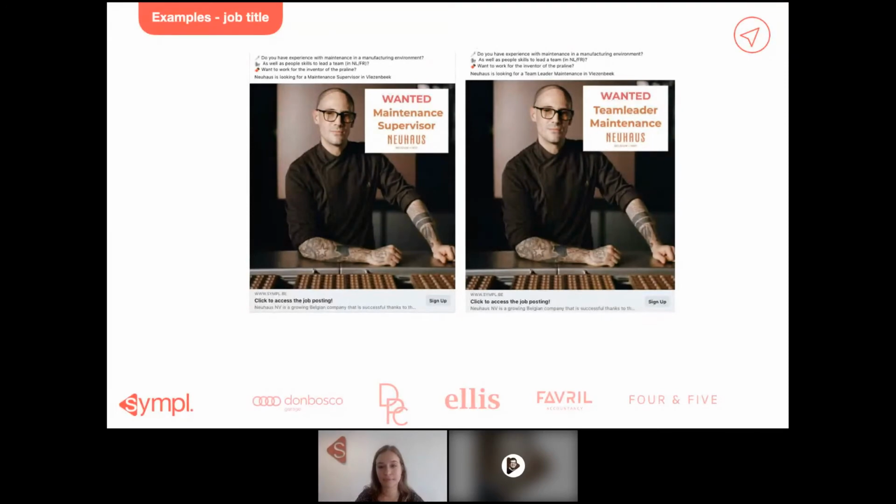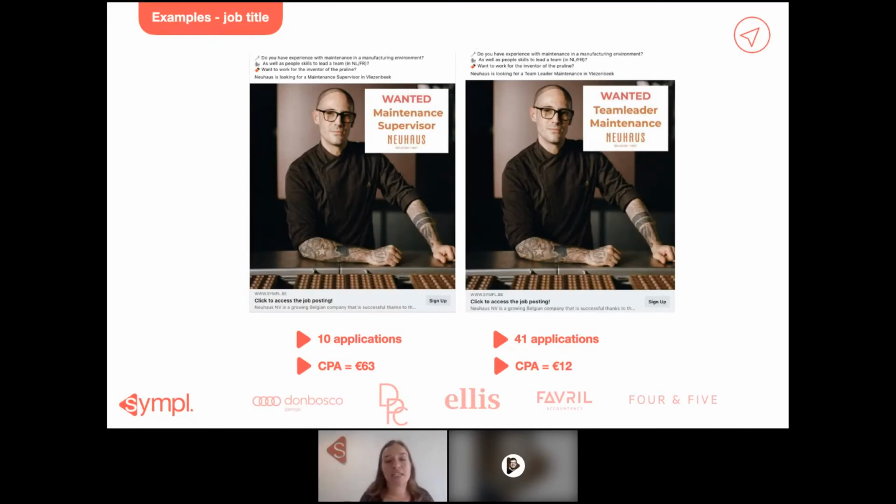I'm just going to check if there are any results. And again, okay, so the one on the right is currently winning. 63% think that the ad on the right has won the A/B test. And that's true, because if you see, we had only 10 applications on the left picture and 41 on the right. And like you can also see, the cost per application was almost double, six versus five-ish.